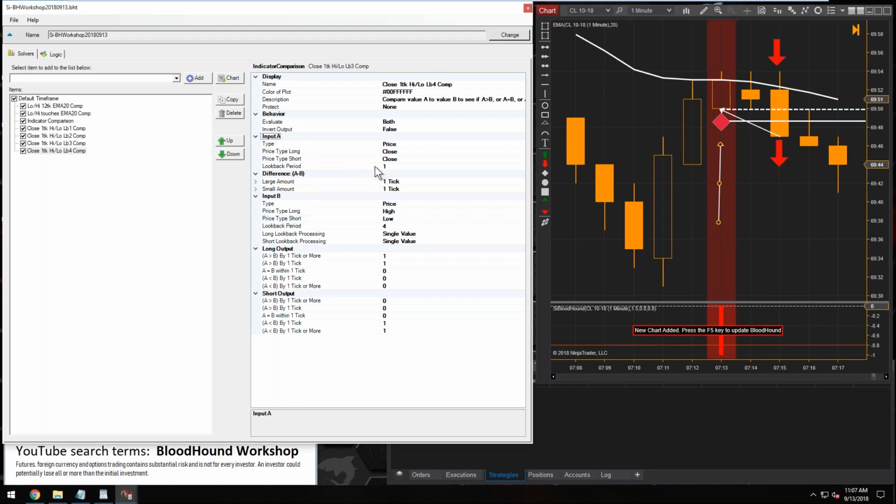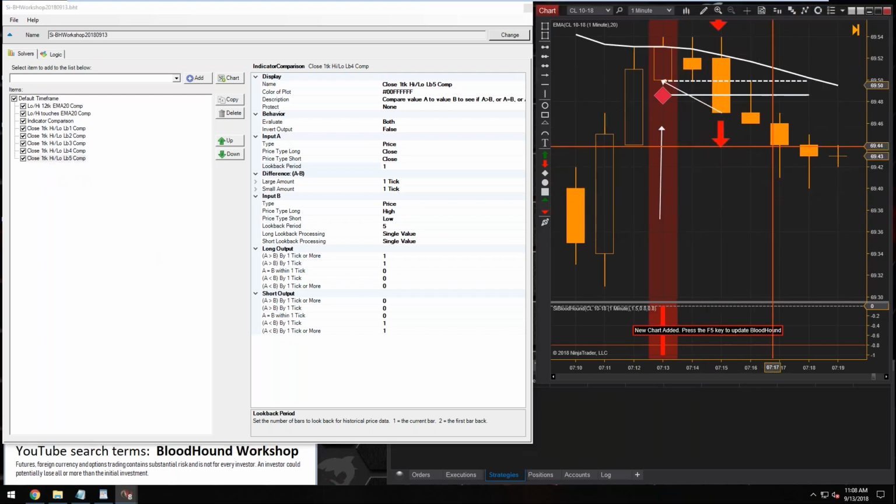Input A is always going to be the current bar's closing price, and then input B, we're incrementing the look back so that we can get the high or low of our setup bar. Like so. All right, so there's all my comparison solvers so that we can find when price breaks our setup bar within 5 bars.